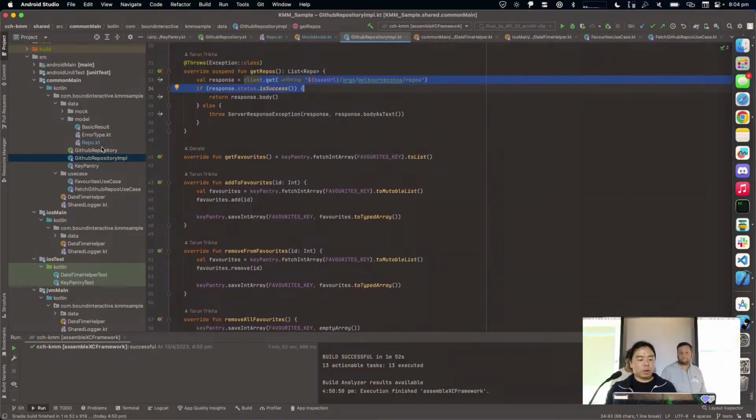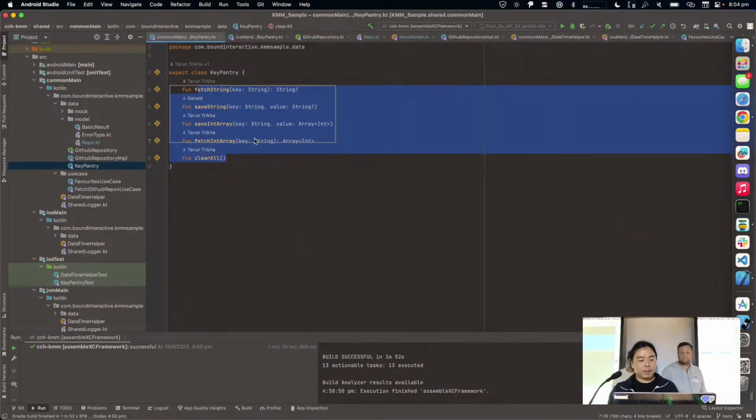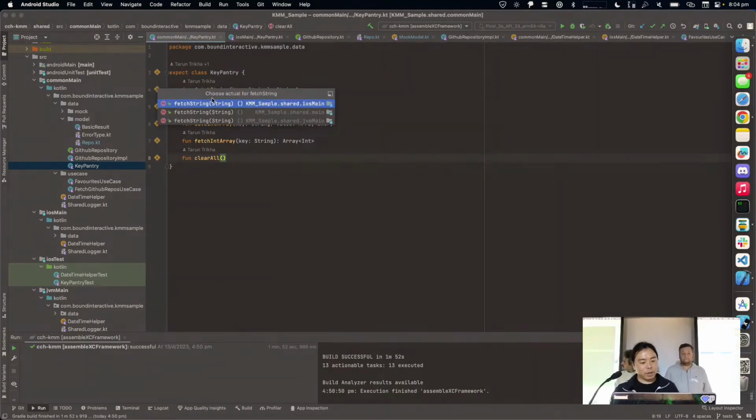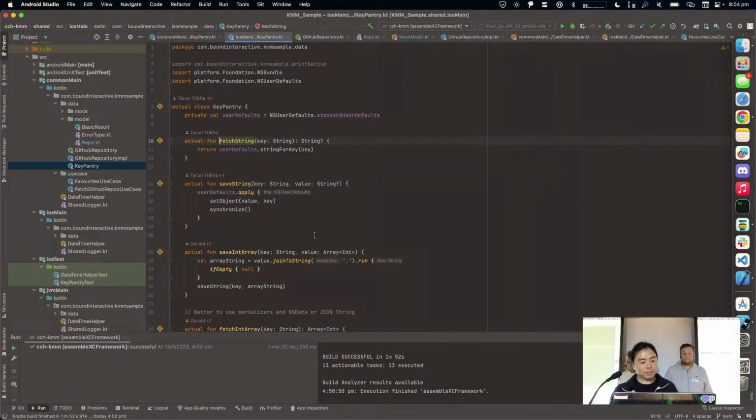So one thing I'll show off, this is an example of one of the expect classes. We're trying to save and pull things out of local storage. And we'll have an implementation in iOS and an implementation in Android. So this is the expect, kind of like the protocol. And in iOS, we can go to here. And this is the implementation. So you can see we're pulling from Foundation, and we're using familiar framework code, user defaults.